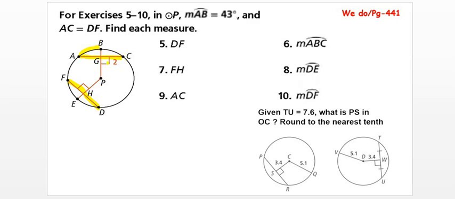How long is AC? This part of AC is 2, and this will be the midpoint where my pen is moving. Let me show you with this. So this is the midpoint. So if this side is 2, the other side will also be 2. So this whole line AC is 4. So how long will be DF? It is also going to be 4. So we can say DF is equal to 4. How long is FH? Where is FH? So how long is the half of this one? Because H is the midpoint, it's going to be 2. Similarly, solve the rest of the questions. Pause the video, solve the questions, and then play the video to check your answers.